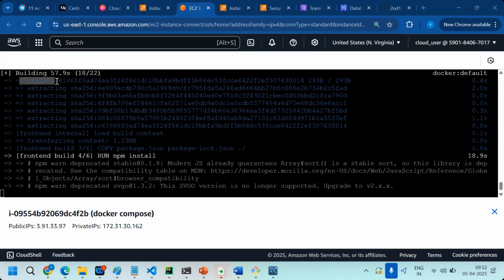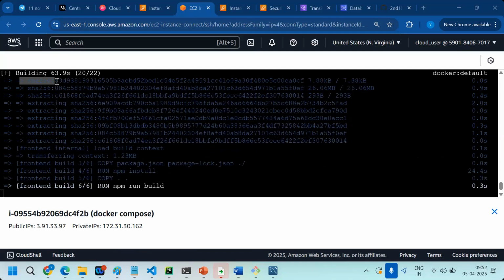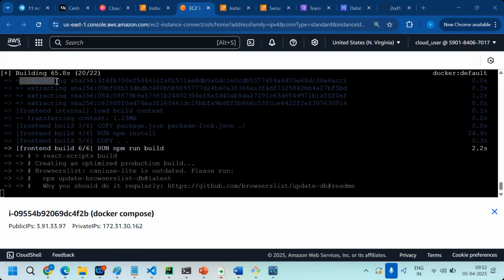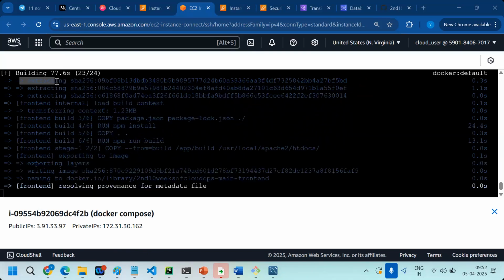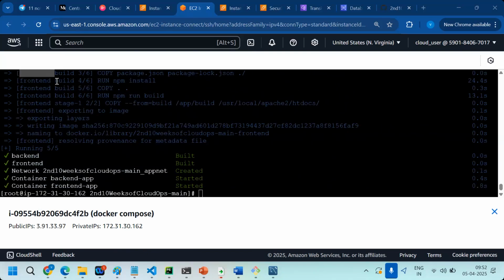Do I need to run the container? Docker compose up means build the image and run the container also. Done. The container also started. See? Okay.